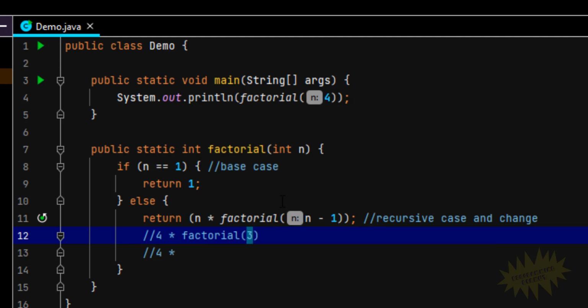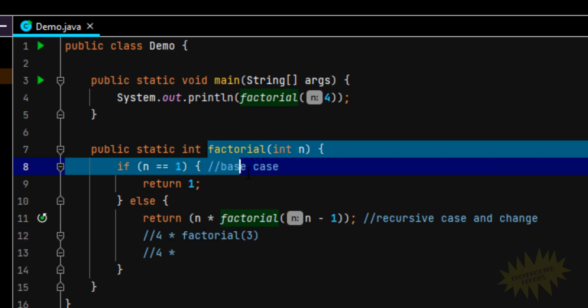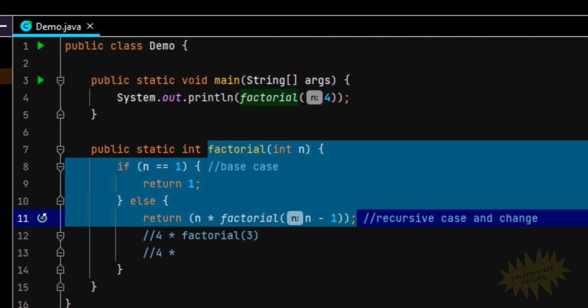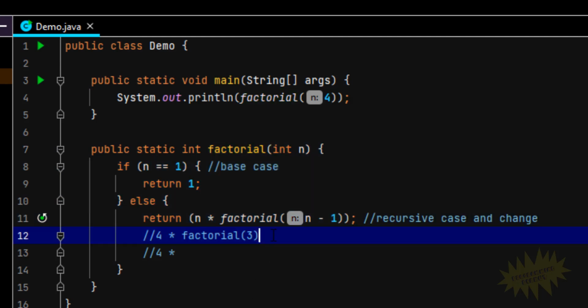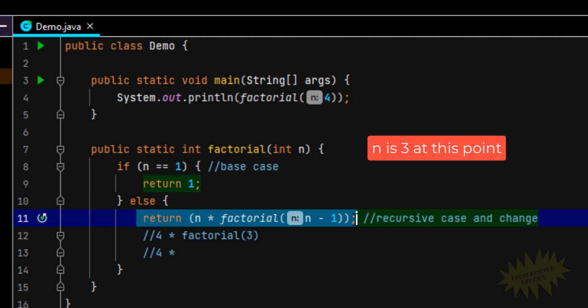Now this is different from the previous example where I pretty much just copy and pasted the whole logic underneath. You can do it that way if you want. This way is a little less messy, okay? So anyway, 3 is the new input, so we go here, it checks: if 3 is equal to 1, do this. That's not the case, so it goes down here.